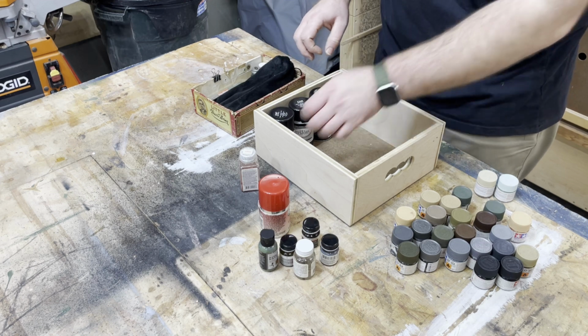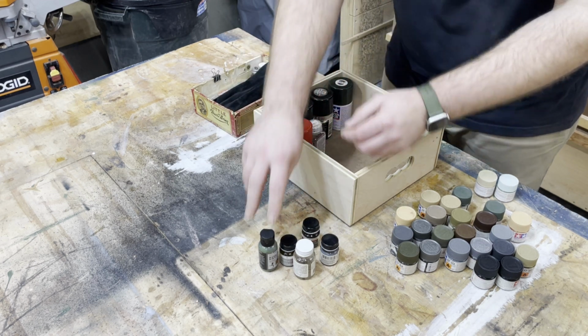And it'll get me out of all these different cardboard boxes and things that I've had this stuff in over the years.